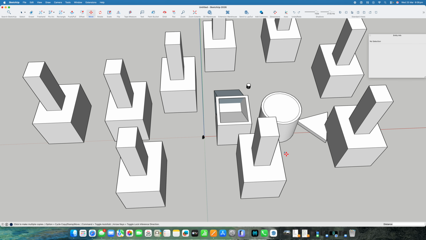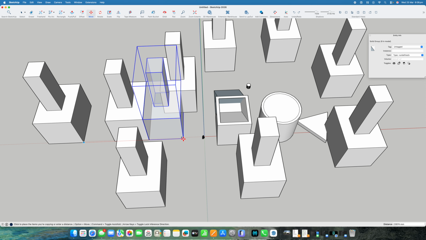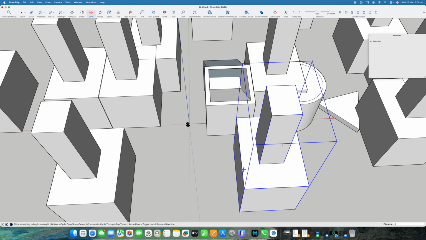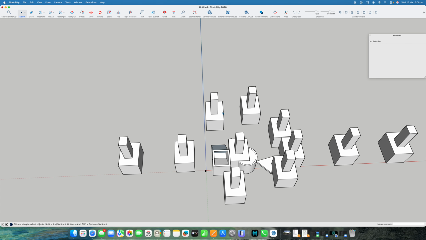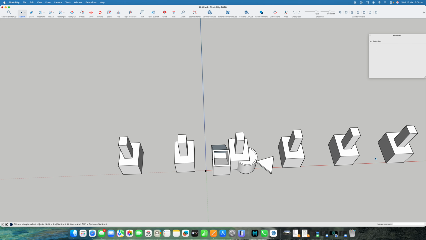Bang, bang, bang, bang. Or you can use the array tool, all right, which is generally only in a straight line. So if I go option till I've just got the plus, I click on something, move across, then I don't click anywhere else, I do times 5, enter, and it'll add 5. Let's clear out of here and see what it's done. I'll delete these ones. So it's done 5 in a straight line.